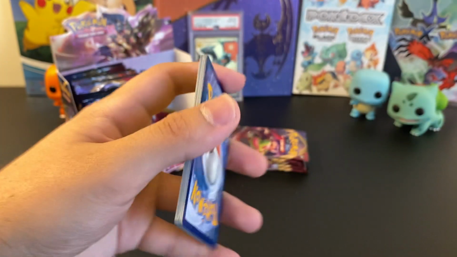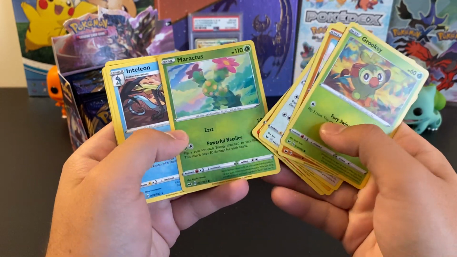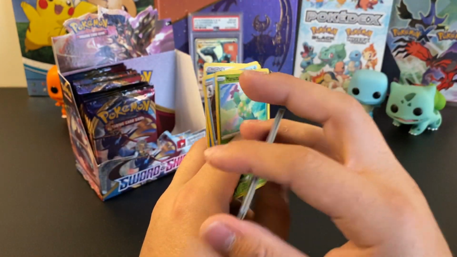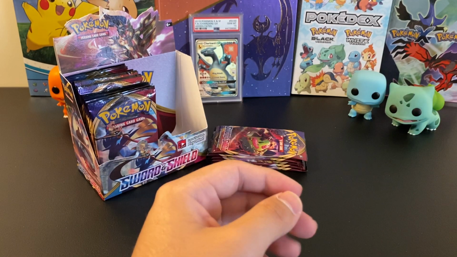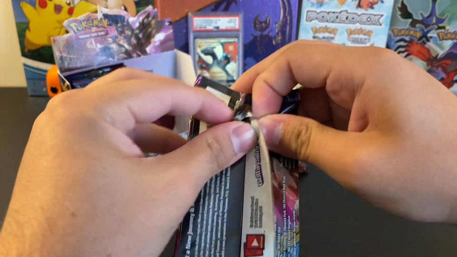So like, that's a green card. We're just gonna open this quick. Looking Maractus and Inteleon energy. No trainers in this pack. So lots of commons. Maractus, which is a common, reverse Inteleon rare and an energy. See how much faster that is. And it's just a little bit quicker.